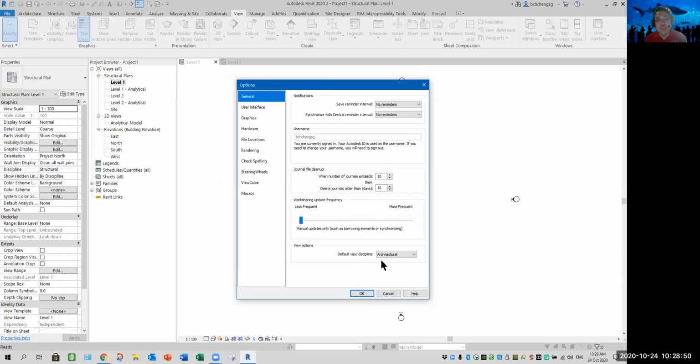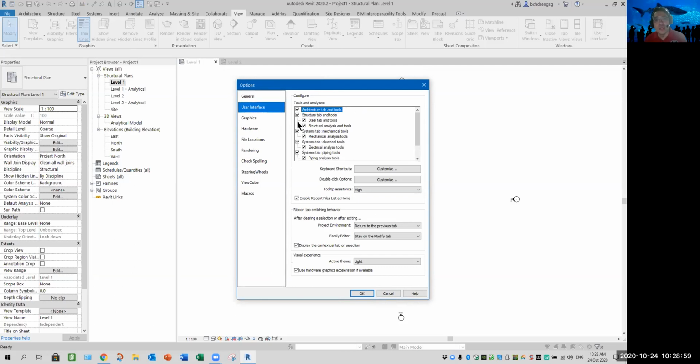Okay, so I'm going to select it back to Structure under General. Then User Interface: you notice that wherever there is a tick, it means an additional command or tab. Since we are doing structure, I'm not doing MEP, so the Systems tab is for MEP. If you don't need it, you can just uncheck it and it will not show.